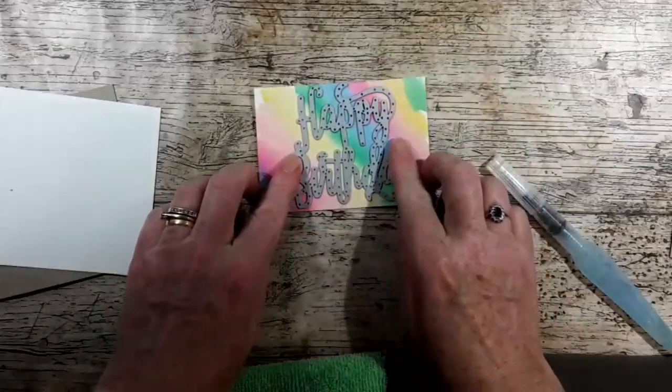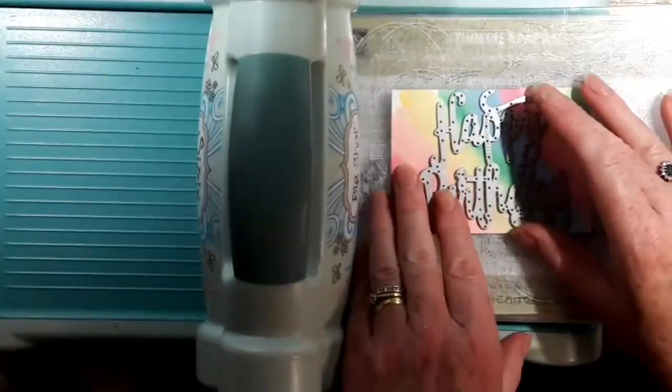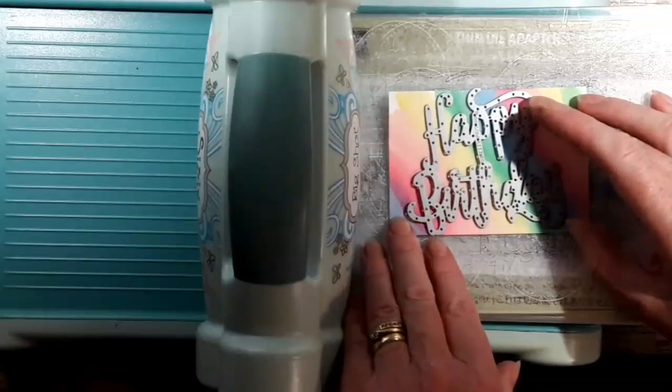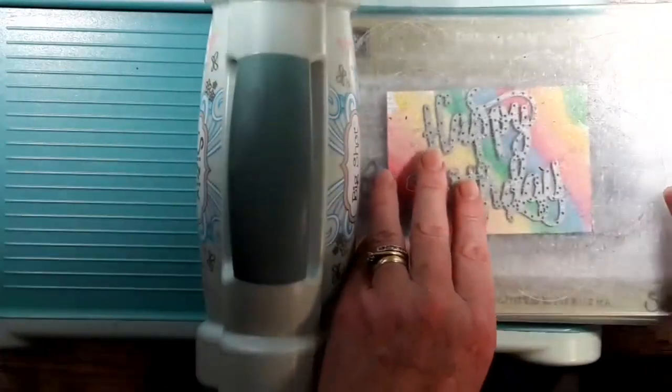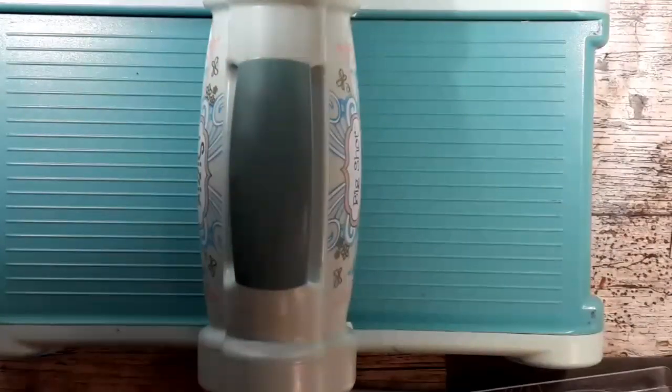So I'm going to cut out, I'll bring in my lovely Big Shot and cut out the word, the die. So I'm going to use the whole one from that. Just position it right and then run it through. Because it's fairly intricate, I'm going to run it through back and forward.